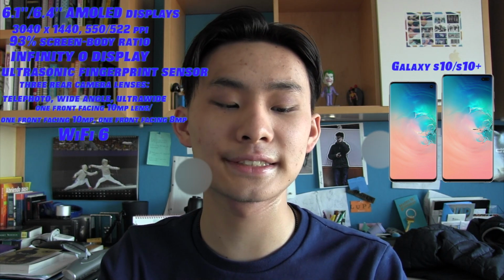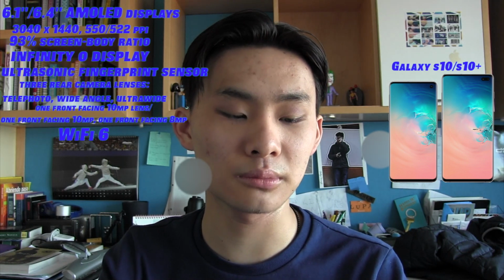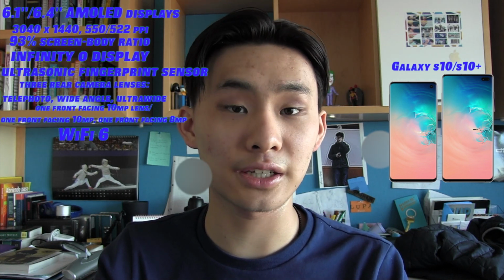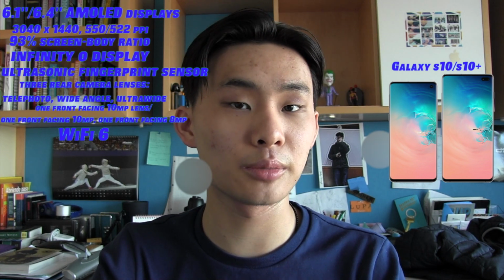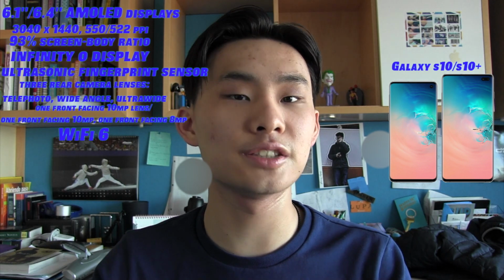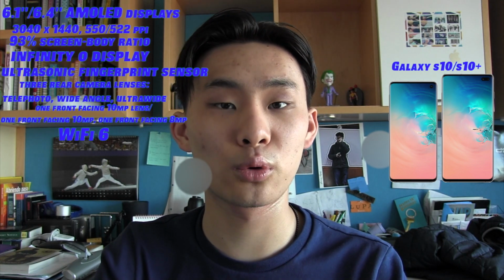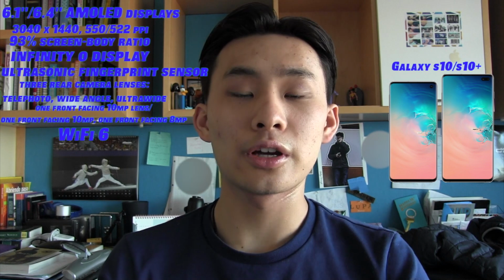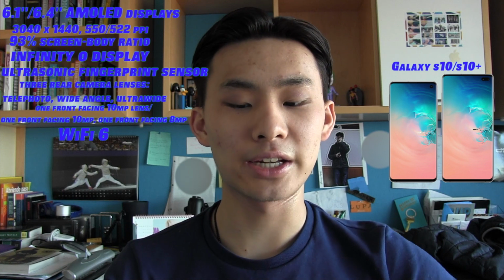Wi-Fi 6 intelligently assesses, before connecting to a nearby network, if the bandwidth is fast enough to support the task you're doing without problems. If so, it'll just connect, and that's awesome. But if not, you'll continue using your data connection, which I think is perfect. Also, Wi-Fi 6 is much faster, at up to 9.6 gigabits per second compared to 3.5 gigabits per second on Wi-Fi 5. Note that these speeds are theoretical. Wi-Fi 6 can also handle connections from many more devices under a single Wi-Fi network, much more than Wi-Fi 5.